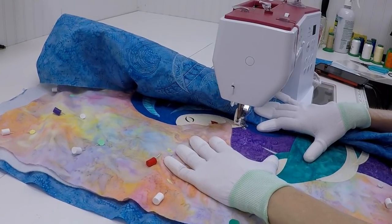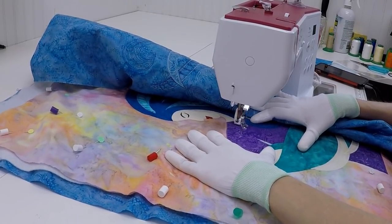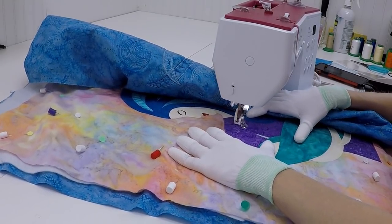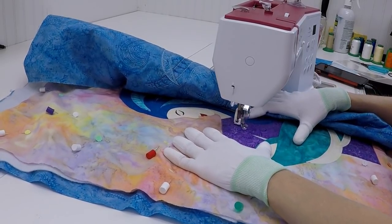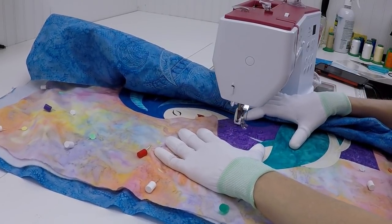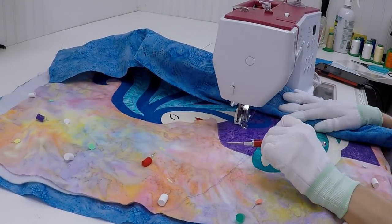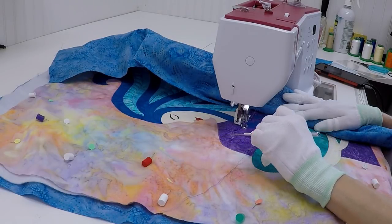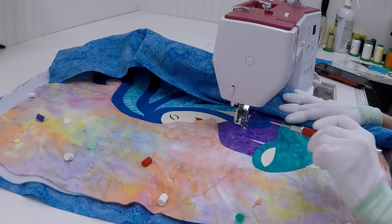Now one thing that I talked about just a little bit when I was doing the other free motion quilting video and stitching stippling, is how I like to fill in rows. And you can kind of see how this is working even right now. I started in her sleeve, I'll work over here just a bit and then I'll indicate exactly how I've moved. So I started right here on her sleeve and wiggled my way up, and then came back down and then stitched a little row upwards again, and then came straight over to the side of her neck, and then now I'm wiggling my way back down.